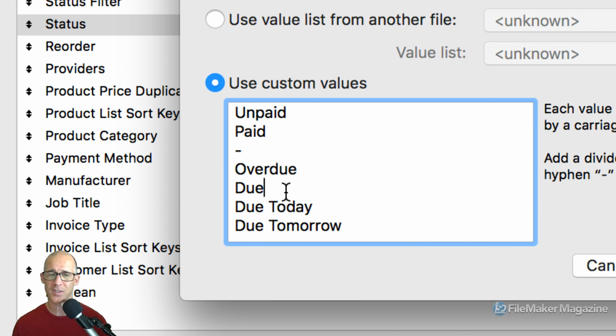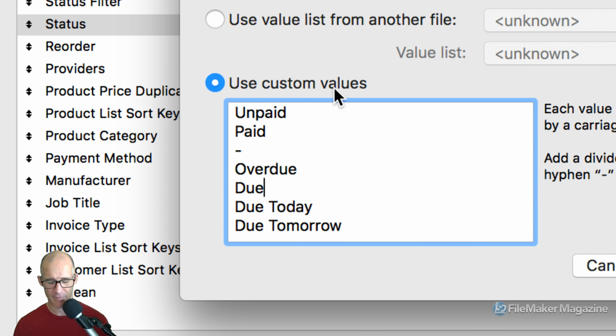So let's talk about what some of the shortcomings are of using custom values, at least with regards to your solution and allowing users to actually control values. Whatever is here is pretty much all you get. The only time that this particular list can be modified is if you, one, give the user the ability to modify this list, or two, you come in and modify this yourself as a developer with access. This is a developer area. You are working on your FileMaker database, but that's pretty much the only two ways that you can modify this list if you want to use custom values.